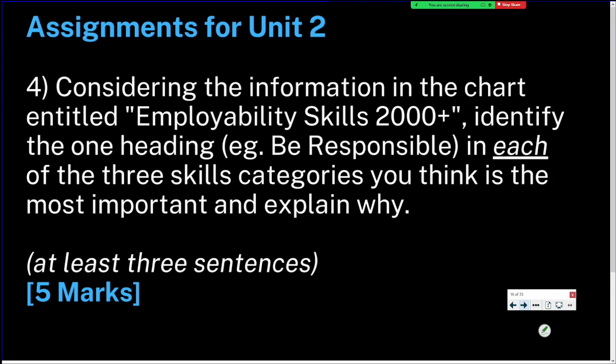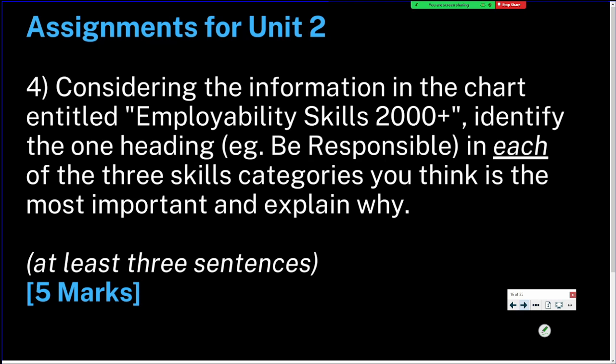So this was a document. The chart was prepared by the various businesses that make up the Conference Board of Canada. It describes the skills that people need to achieve their goals in the workplace. Before you read, brainstorm a list of skills you think are needed to achieve goals in the workplace. So this Conference Board of Canada is getting feedback from a variety of employers, from businesses, to talk about all the skills that they think people need.